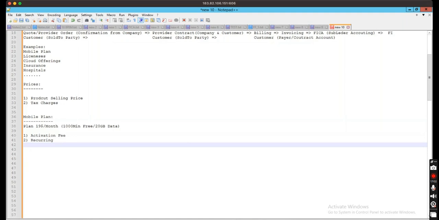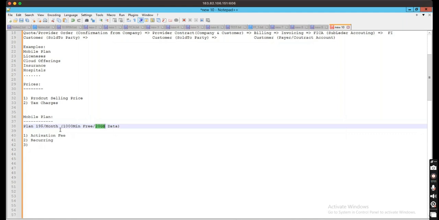And one more charge: as part of this plan they offered us 1000 minutes and 20 GB data, but they allow us to use more than this, right? Until you use 1000 minutes or 20 GB data, there is no charge for it. But if anything is consumed apart from this, on a per minute or per KB basis, we will be charged, right?